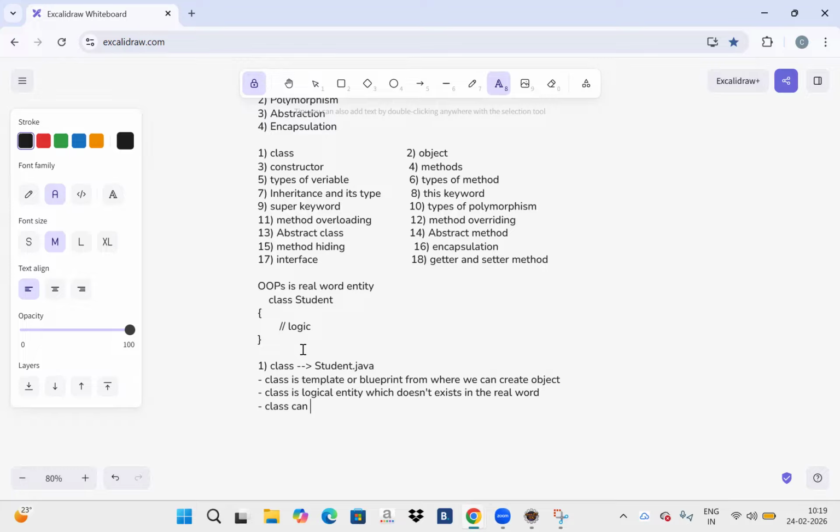Class doesn't require memory allocation. The class will not be allocated memory. It is not required to allocate memory.